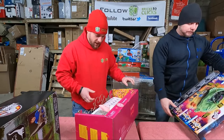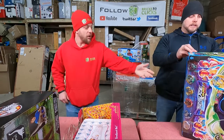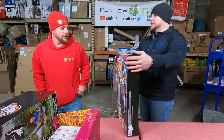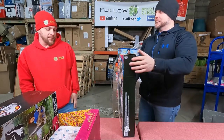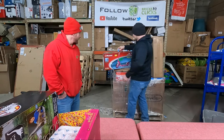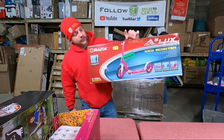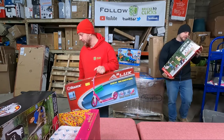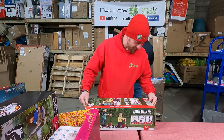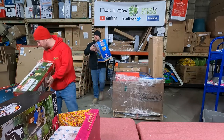We got the Sweet Dreams bed — I feel like these sold pretty well for us. Our Generation is loading up. Those are $100 right there. Hopefully it's new — the box is not open. Another scooter, imagine that. We are loading up on scooters. Let's hope Jeff can sell another four to one person this week — he set the bar. Another Radio Flyer — this one has been opened so we'll double check to make sure everything's inside. So far so good on the pallet, I don't think we've had any junk yet.